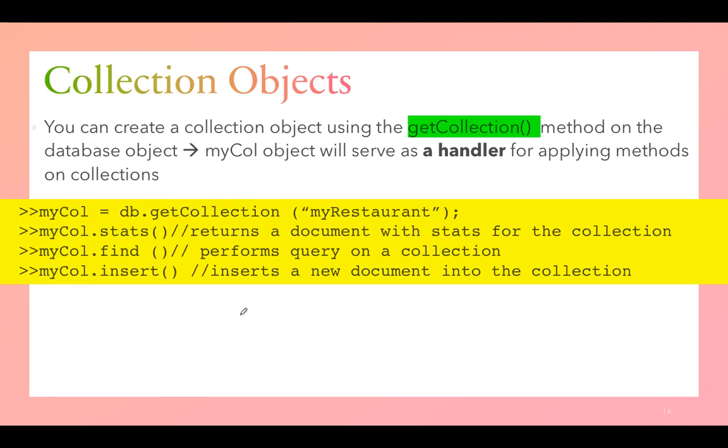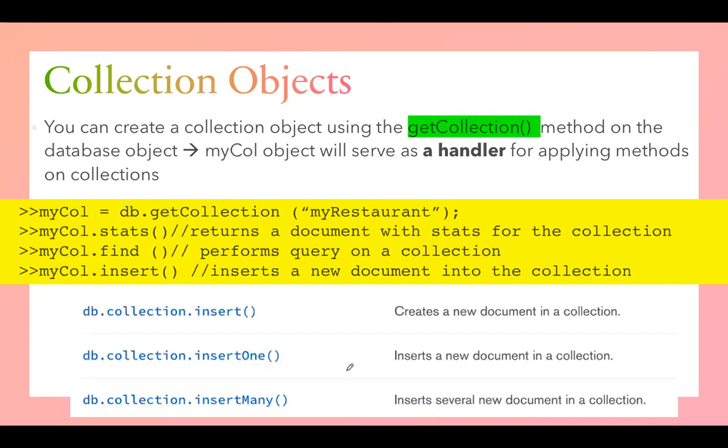So this is how you can do it. The first thing is you create the DB, and using the DB, you have to create a collection object. Using that collection object, or collection handler, you can do a whole lot of things in terms of doing queries, getting some information from that collection, and whatsoever, okay? Like I said, the links I shared with you related to the MongoDB documentation are very well written. So what does it do?